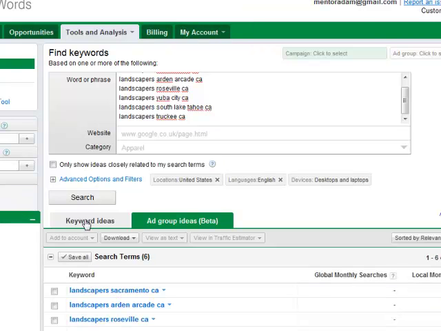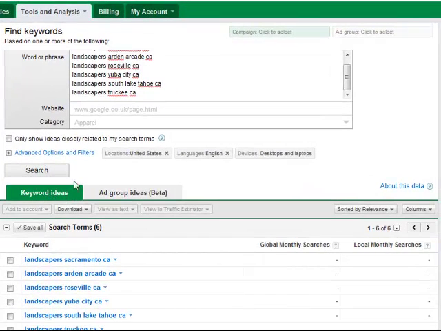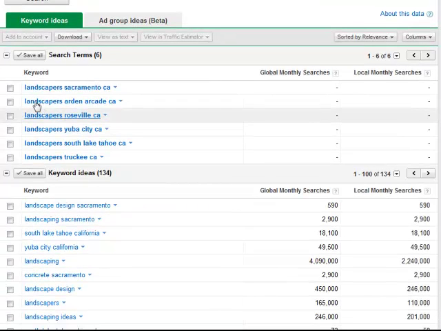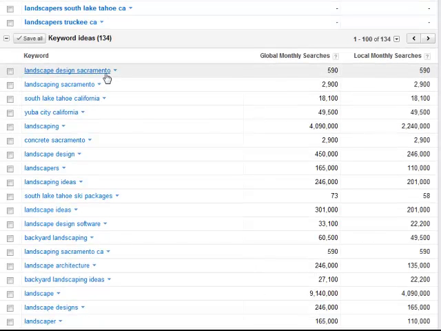And now what you want to focus on is this tab here, the keyword ideas. Because what we're trying to do is figure out what we can do for types of keywords. And what this is going to do is you'll see right here all of our keywords that we put up there. Well, nothing's coming up. That's no good. So we're going to go down and find out what works good. Look at Landscaping Design Sacramento.